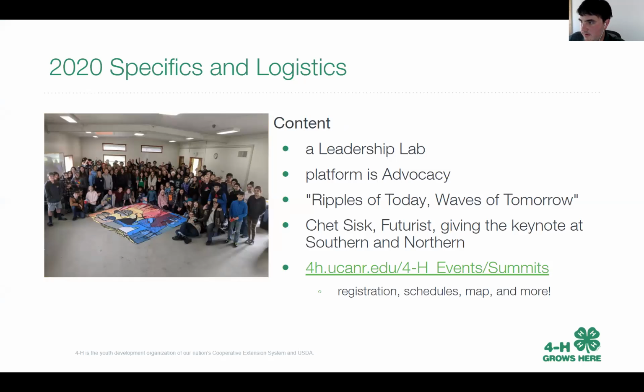So for this year, there's a few things that we're working on. Each Youth Summit will have what's called a leadership lab. It is an extended period of time, more like a track format where it's a couple-hour full conference activity where the youth will get hands-on experience with a very specific activity. Curtis, one of our executive team members on the management board, did the leadership lab at a few youth summits last year. That was really hands-on and really trying to build up some skills that we can't really cover in just a 55-minute workshop. This year, we are going to do that for all of them and down the road.